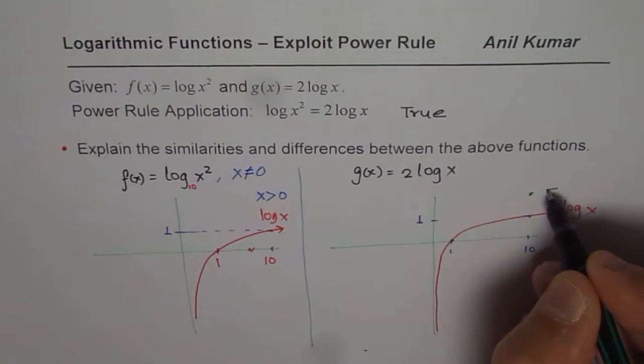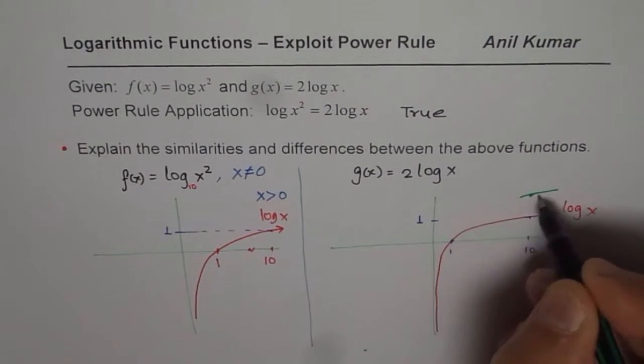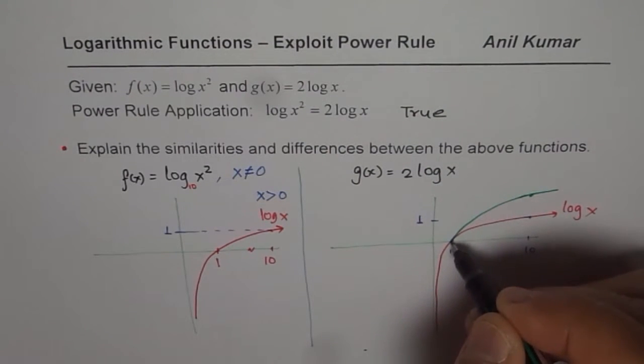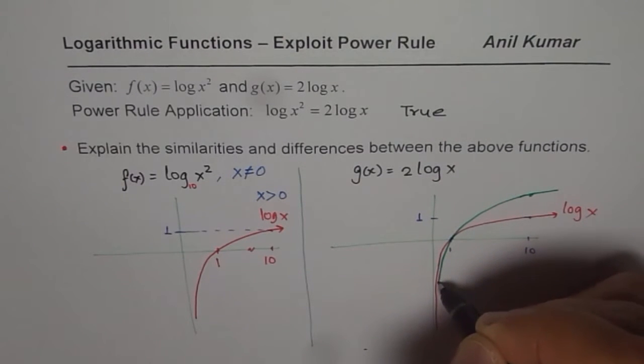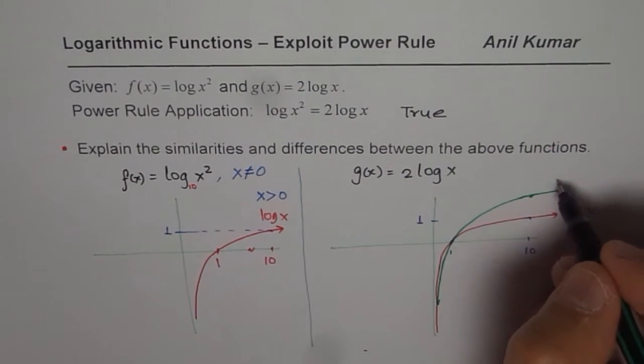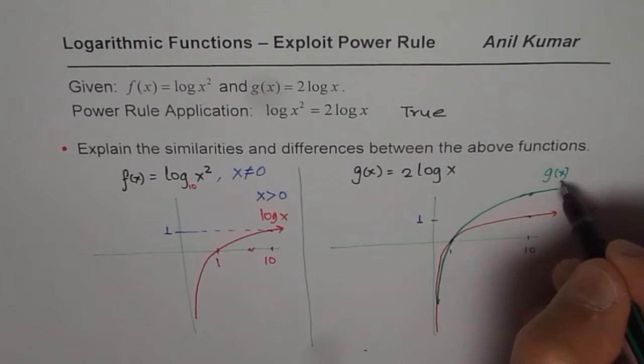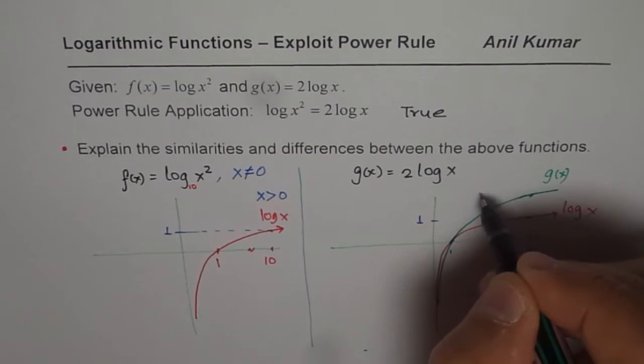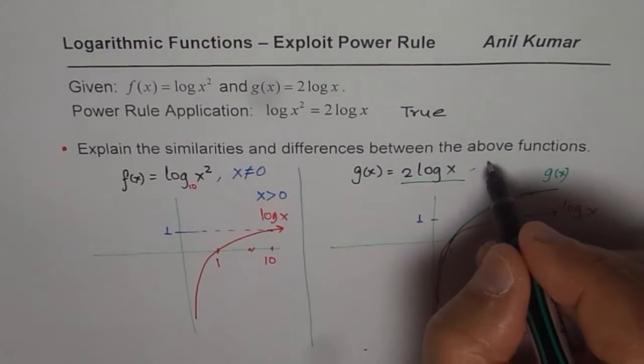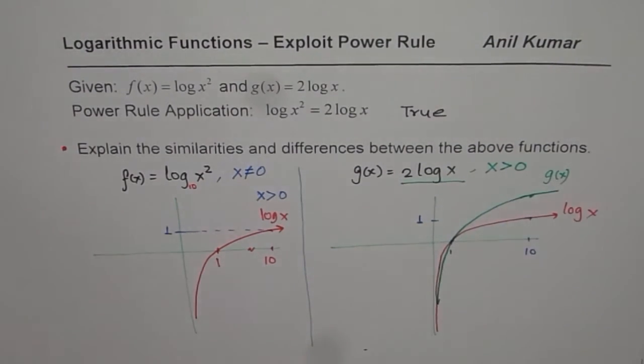So major value is this. So we'll say, well, now my graph is kind of, but it has 0 times 2 is 2, right? 0, right? So this has to go like this. So here it is. So here it will, of course, be crossing at the same point, but negative values are more negative. So it will be kind of like this. But it is going to approach to minus infinity. Perfect. So that becomes the graph of g of x, which in this case is equal to 2 times log x. Do you see that? Now here, we still see that the domain is x is greater than 0.